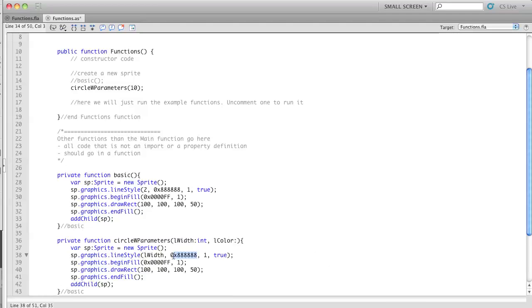Now this is a hex value. Anything that starts with 0x in it is hex, but hex is really just a number. So on data type, I'm just going to write number here. All right, and so I'm going to cut that out, and instead of that, now we have L color. And now also, when we call it, we want to give that a value. So I'm just going to give one here that's going to be red.